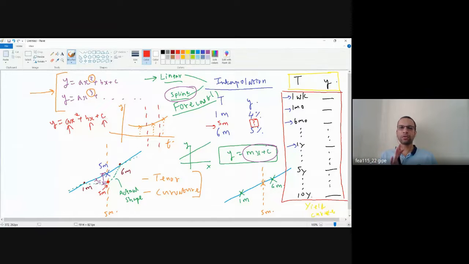Now this is in contrast to what happens in linear interpolation. If I take a linear interpolation and let's say I am actually interested in just the 5 month point, I can just take a snapshot, something like this, which I demonstrated earlier. I just take a snapshot of 1 month and 6 months, and that is it. I don't need to worry about other yields because it's a plain linear interpolation, and these 2 points are good enough for me. But for spline, that is not good enough, because for spline we are trying to fit an equation. So the model needs to have visibility of the entire data. And based on that data, the model will calibrate the best fit values for parameters, and then it will get used in the analysis. So does this answer your question?